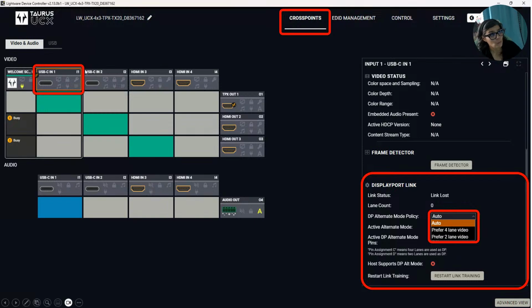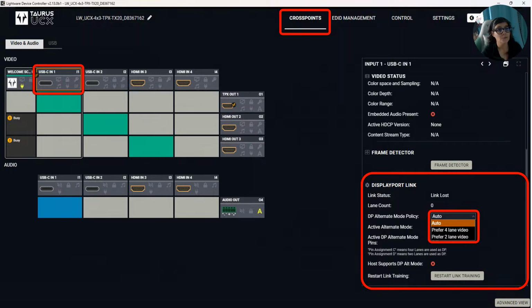So right now, I am actually in this picture clicked on this USB-C 1. So this is the USB-C input 1 on this 4x3. And that is bringing up this configuration for that USB-C input 1 over here. And then I can come over here and I can see my DisplayPort link. And you'll see you have the ability to change it between 4-lane and 2-lane mode, depending on what you are trying to do.